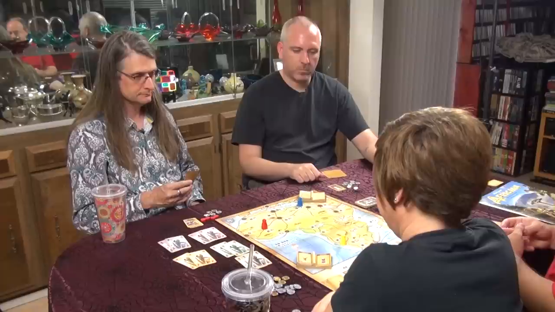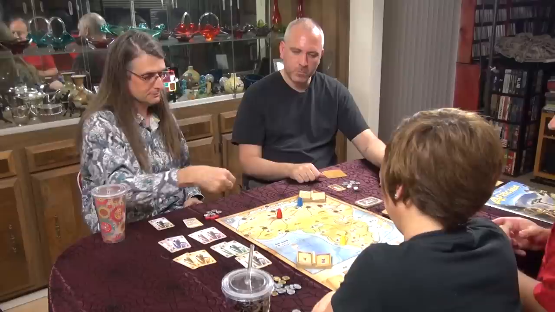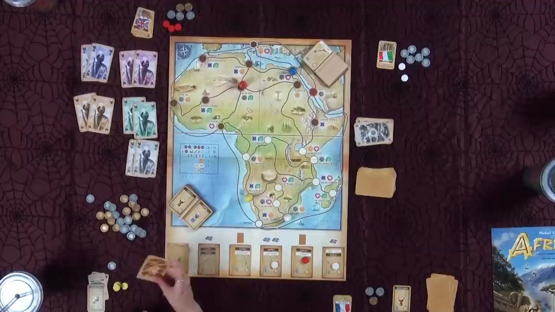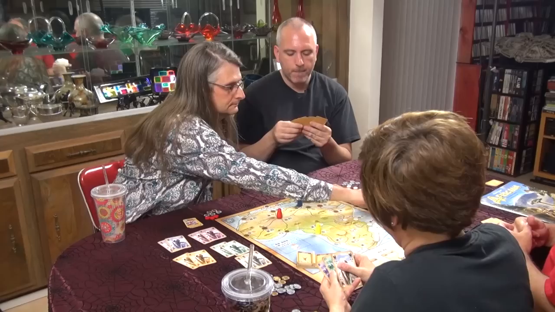Okay. I need to go to the Congo. It's just right here. Yep. Just traverse the... I will also draw 2 cards. Done. I will just make my way. Nothing wrong with that. Okay. You gonna be done there? Yeah. All right. Your turn.